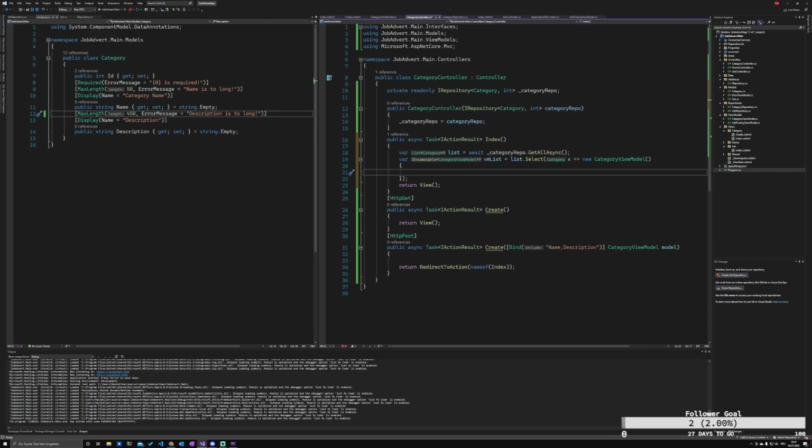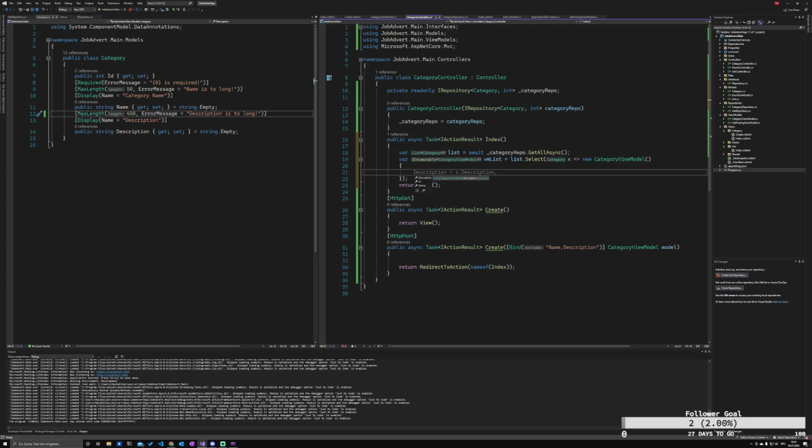Select, and so what does that mean? And what does it make now? So we retrieve the list of the categories out of the database, and then we take that list and convert it to a category view model. How do we do that? Now we can say VM list, it's the view model list, and we take the list and select every entry in that list and say for each entry, create a new category view model.